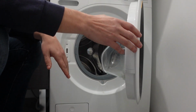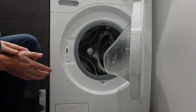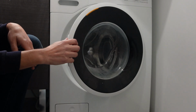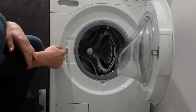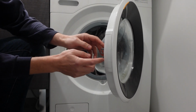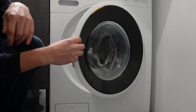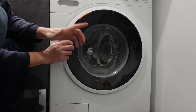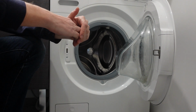So to check the door lock itself, you just want to make sure that there's nothing that would be preventing this from mechanically operating properly. So we want to make sure that there's no, like sometimes some lint or some gunk or some debris can end up inside the locking mechanism, or there can be a buildup of gunk on the latch. Even too much grease or something like that can prevent it from getting that proper locking, latching operation that will get things working right.